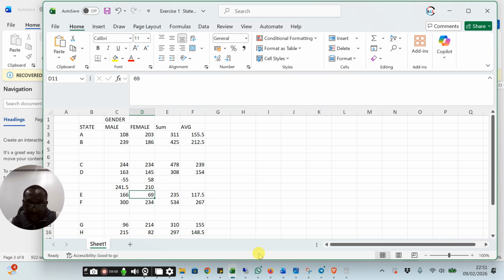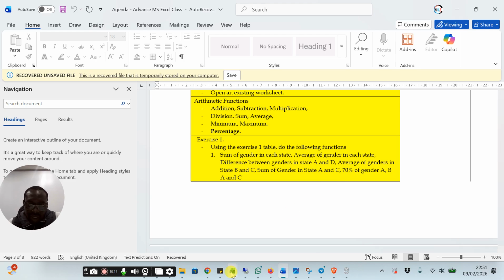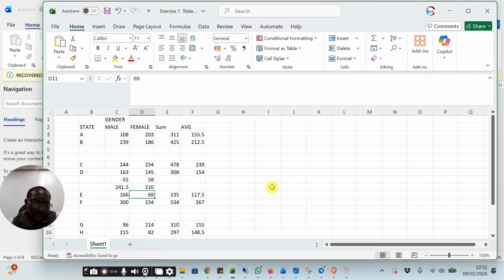Having gotten the average, what is the next thing that we are required to do? The next thing is the sum of gender in state A and C. We have our state A, we have our state C. Sum of the gender. So we are adding the genders together.